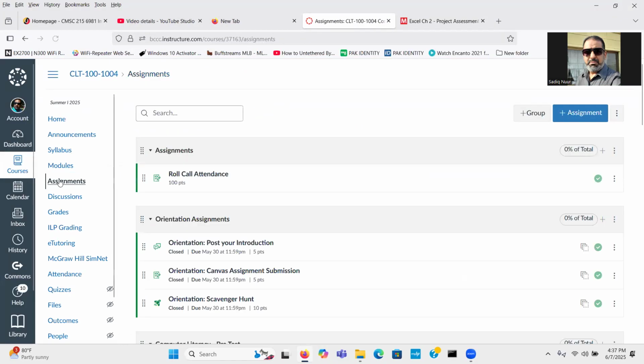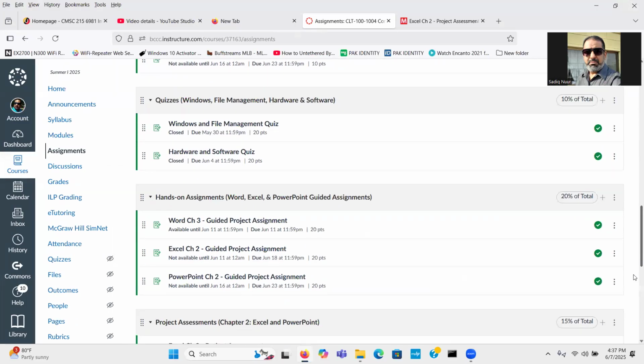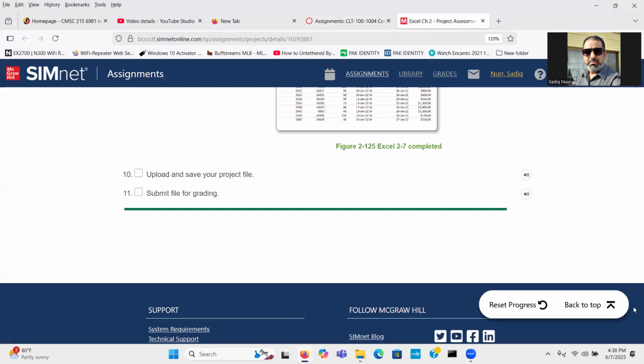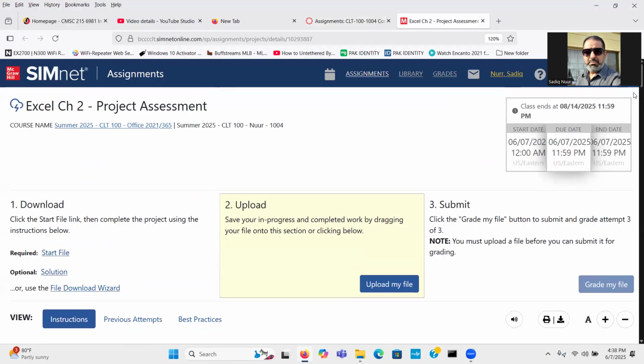Once I'm done, I will scroll all the way down. I will click on Excel chapter number 2, and it's going to open up like this. Now you're done with this one. Now it's time to upload to see what the grade is.